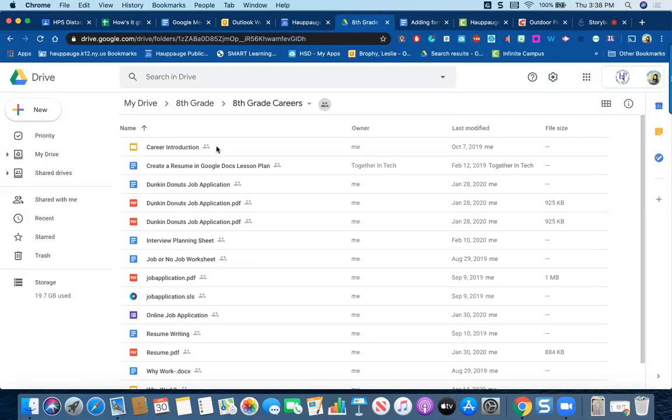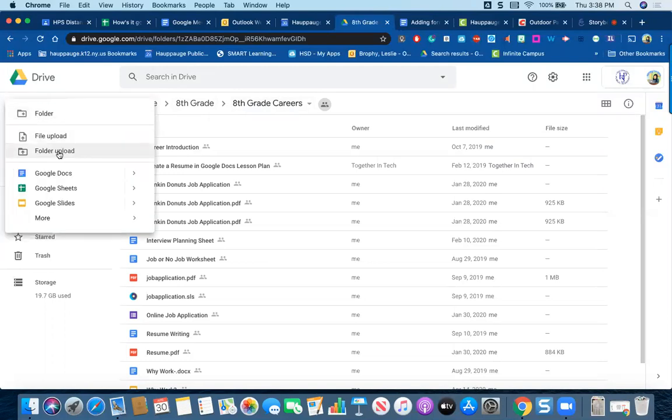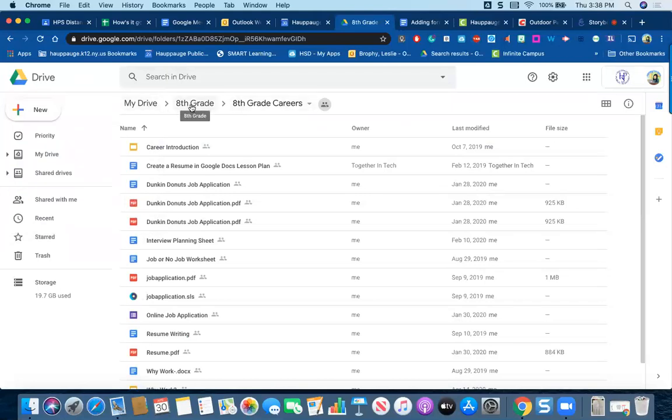If I was uploading a folder from my hard drive and I knew whatever that folder was should belong in here, you could open up all the different folders that you want. If I hit New and did a file or a folder upload, it would upload it into here. You could always move things out or move things around after, but just keep that in mind when you're uploading folders. What's your hierarchy? Like, where are you at?